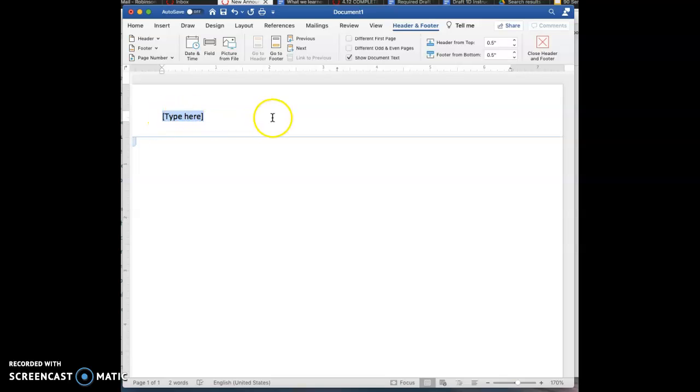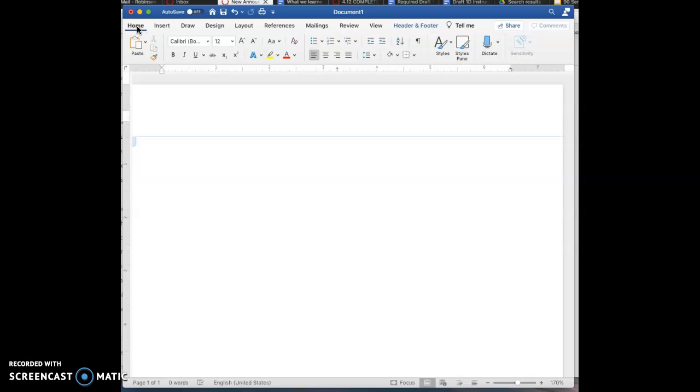As you know, you need this header information to be aligned at the right side of the page. So what I'm going to do is just hit delete, and then I'm going to go back to my home menu, so that I have the options for alignment. I'm going to choose the alignment at the right of the page, and I'm going to put my last name and then a space. And now I need to go back to Insert.